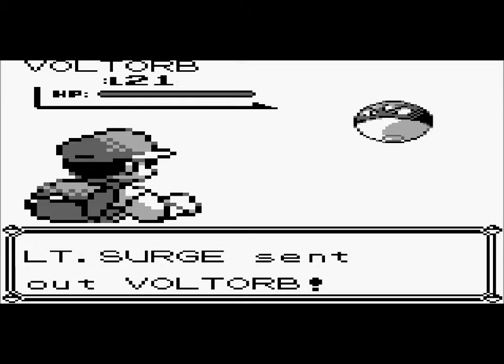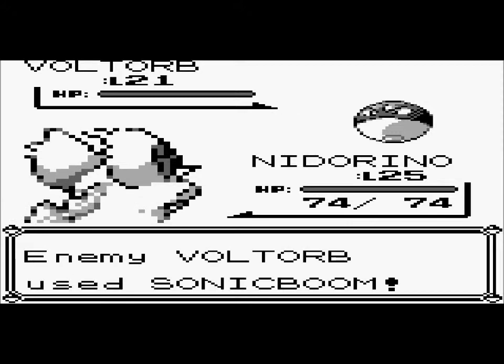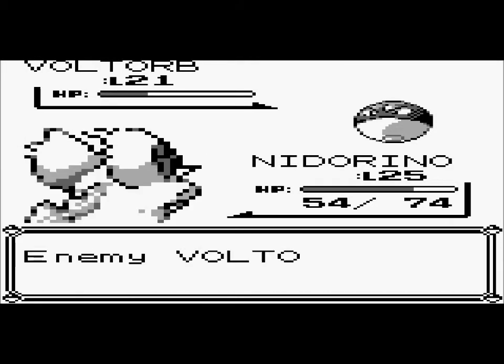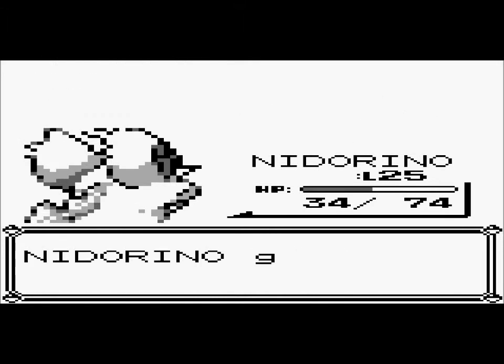Okay. So, the third gym battle in the game. Alright, so I'm going to use Body Slam. Sonic Boom. Oh my gosh! I didn't even think of him having Sonic Boom. Anyways, okay, one more Body Slam will do the trick. You're not gonna kill me, because I'm pretty sure Sonic Boom cannot get a critical hit, because it does 20 damage each turn. So you're down. There we go. Alright.